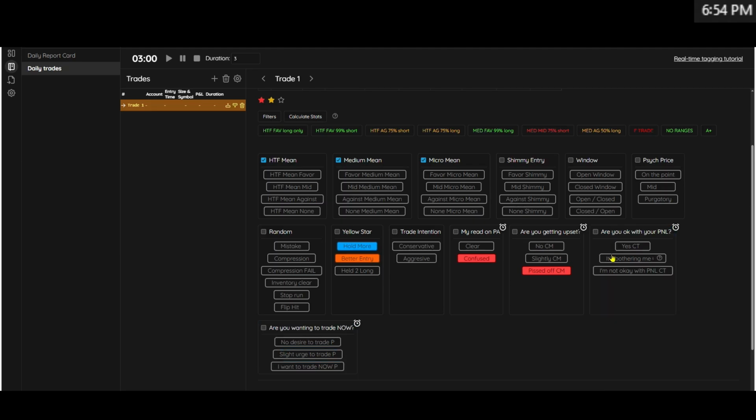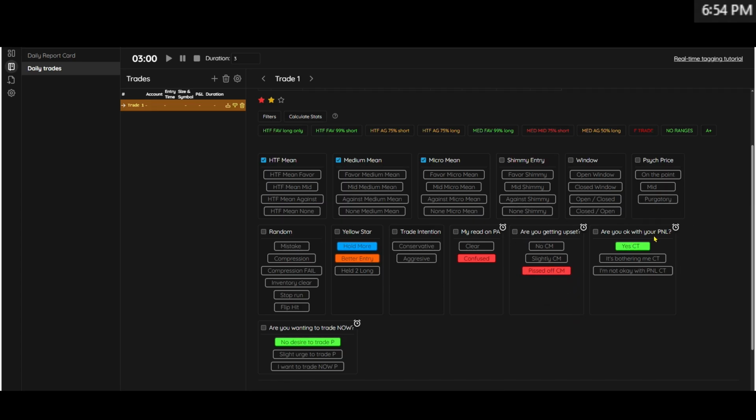I'm going to get the flashing to come off real quick, so I'll click here. So this one right here is my emotions that is associated with calmness. In my opinion, psychology is something that messes with all traders, myself included, and it's a big deal. And I want to measure as many different data points on psychology as possible. So my psychological tags, there's quite a few of them. Am I getting upset? This is just calmness. It says CM, which represents calmness.